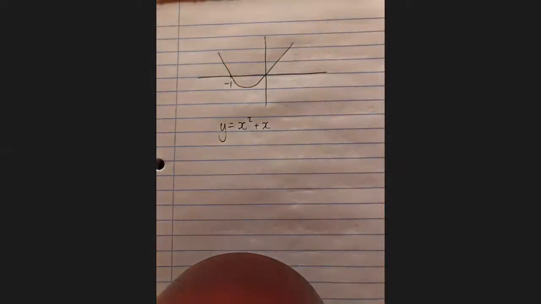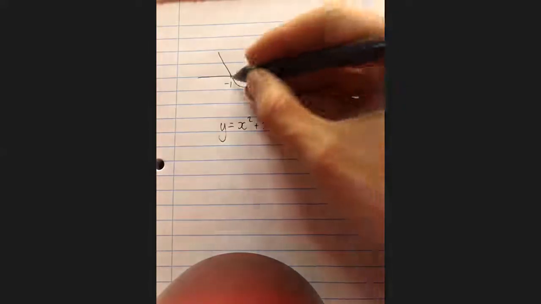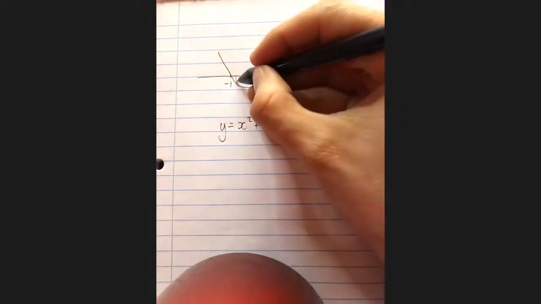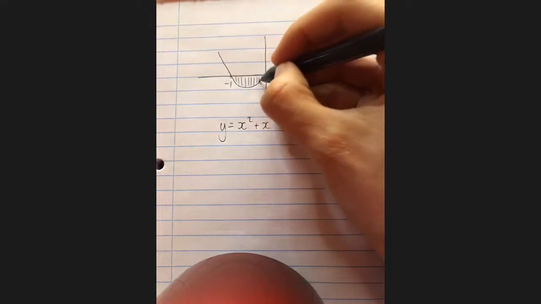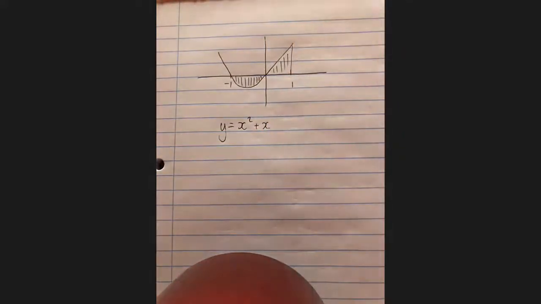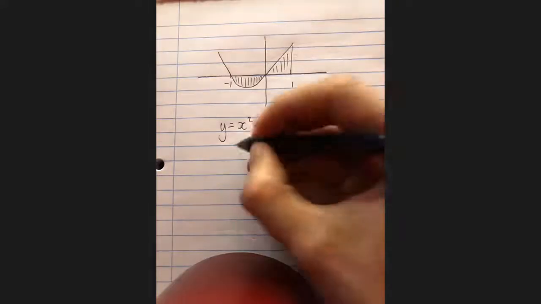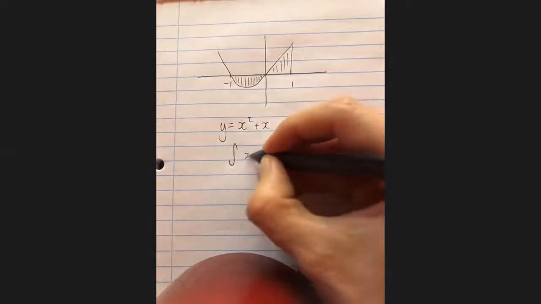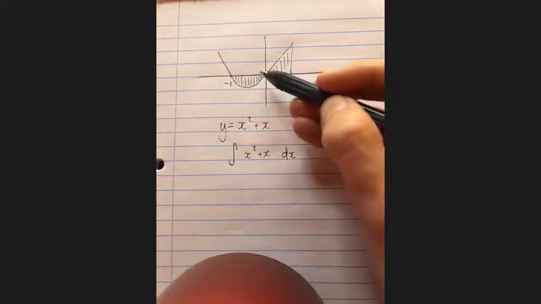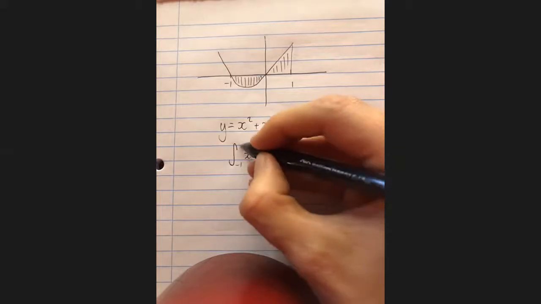Now, if I asked you to get the area between -1 and let's say 1, there is a problem because there'll be parts of it that will be below the x-axis, and then there'll be a part here that is above the x-axis. But we can't really then do it in one sum. You'll have to break it up. You'll have to say, I want the area of this little graph between -1 and 0, so -1 and 0.